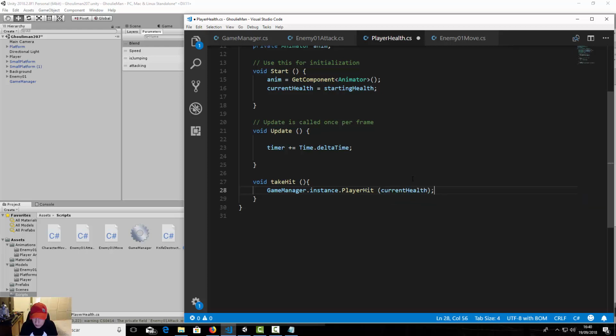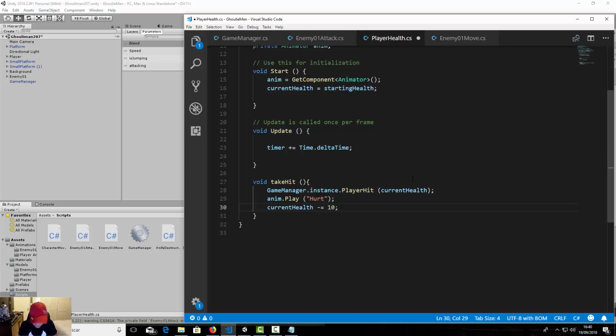Once our function TakeHit takes place, we need anim.Play our hurt clip, and then set our current health minus equals 10.